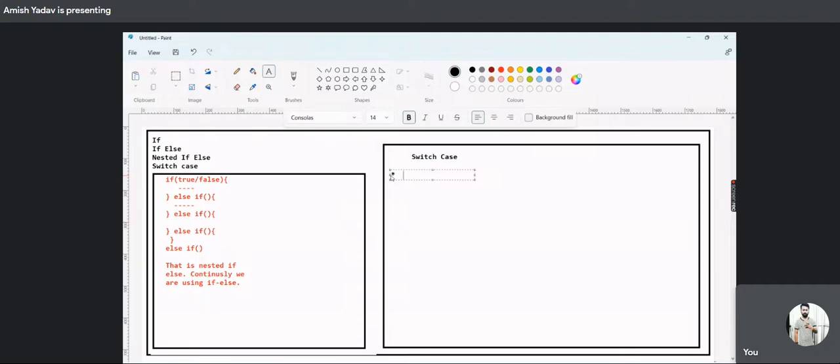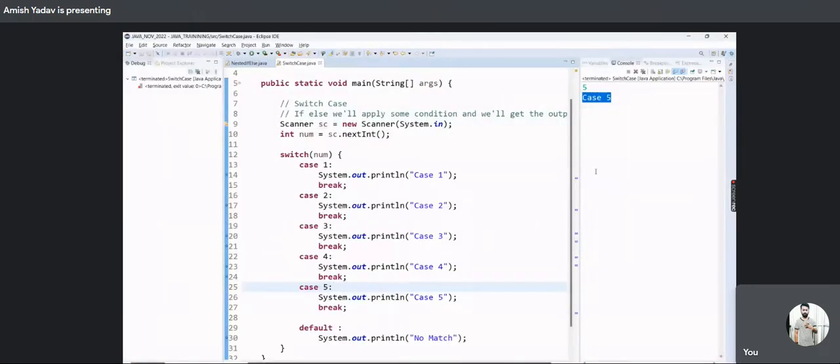You can add n number of cases inside a switch. It depends on you. In this program, I have taken an example only for the integer one.